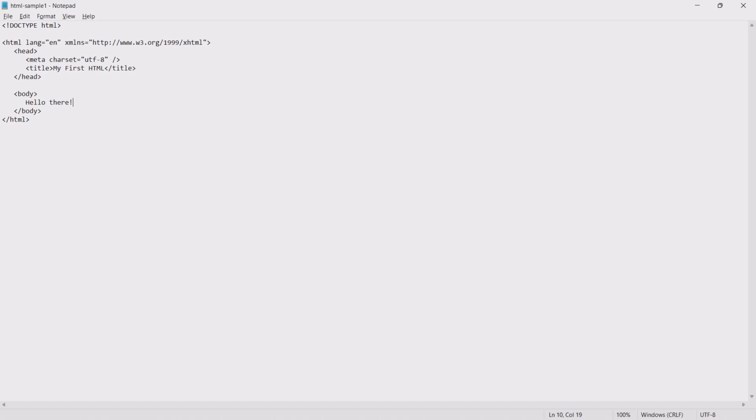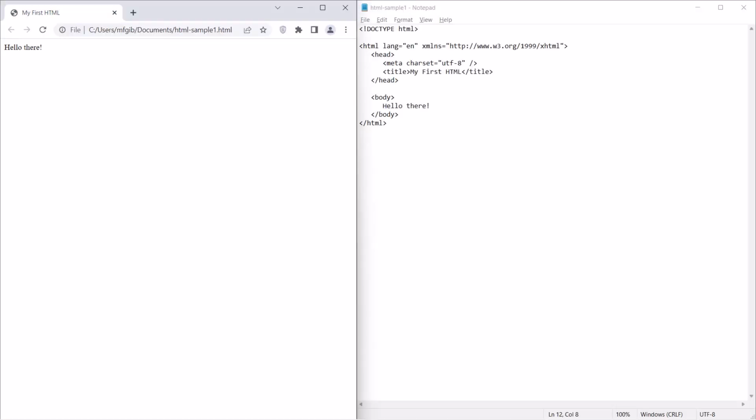Then let us open this HTML file with Google Chrome browser. Congratulations, you have completed your first HTML page. For better understanding, let us analyze our HTML page against our HTML codes.